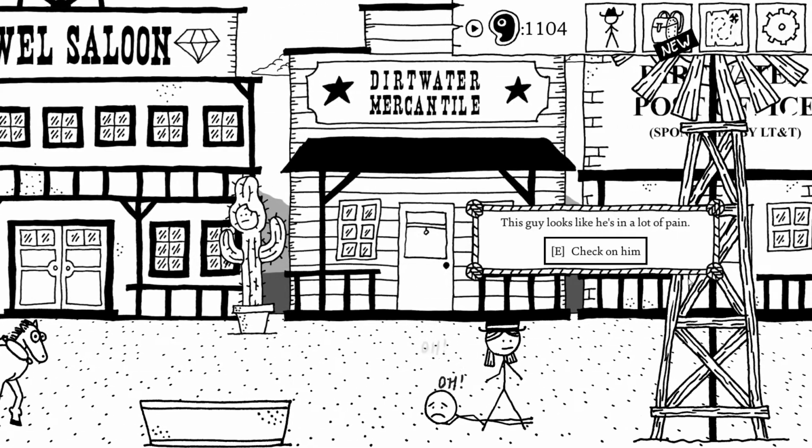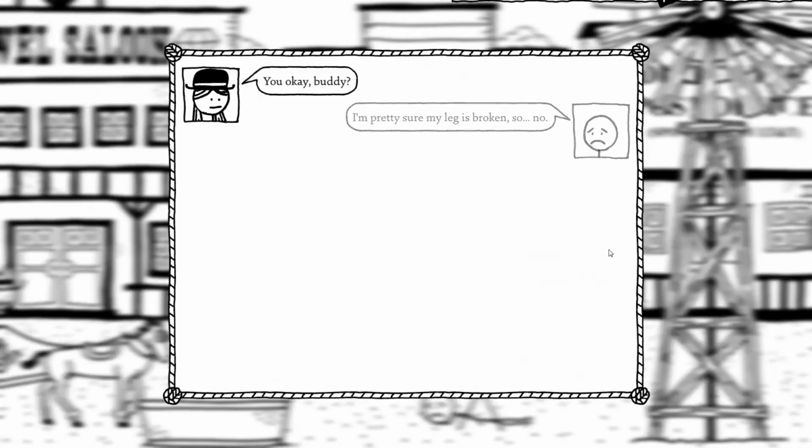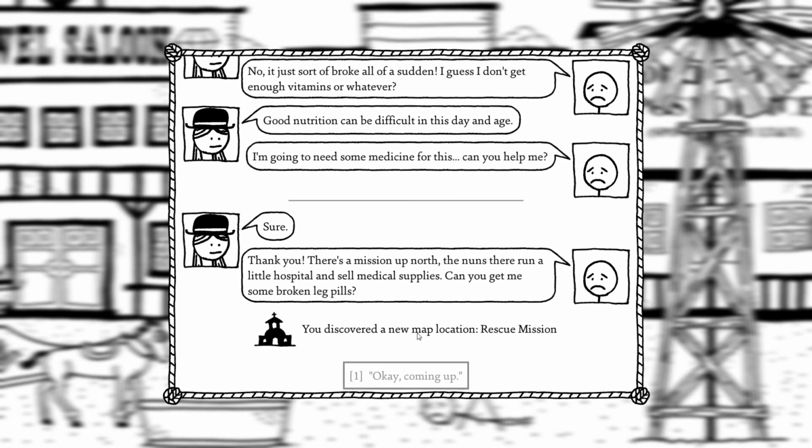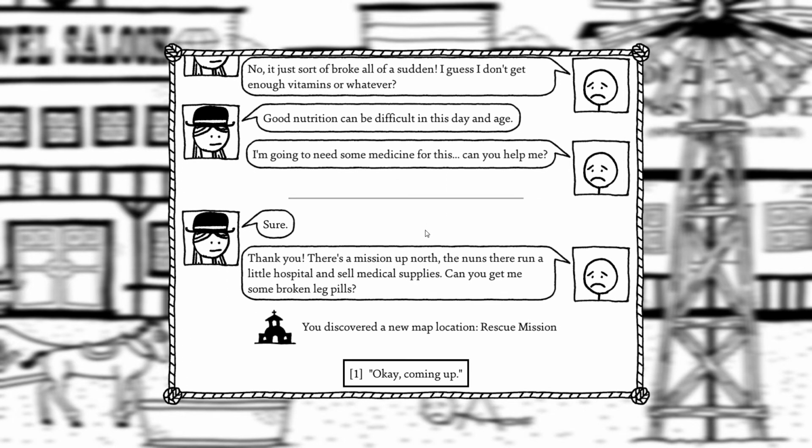Oh. This guy looks like he's in a lot of pain. Check on him. You okay, buddy? I'm pretty sure my leg is broken, so no. What happened? Traffic accident? No, it just sort of broke all of a sudden. I guess I don't get enough vitamins or whatever. Good nutrition can be difficult in this day and age. I'm gonna need some medicine for this. Can you help me? Sure. Thank you. There's a mission up north. The nuns there run a little hospital and sell medical supplies. Can you get me some broken leg pills?